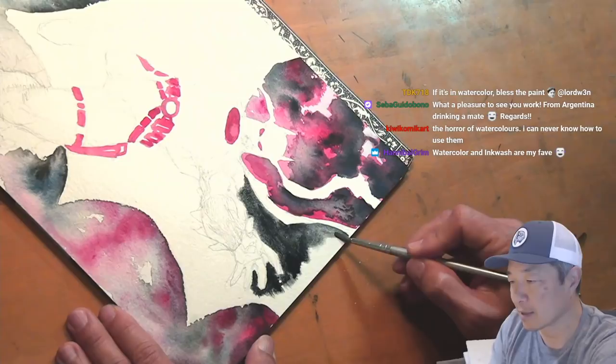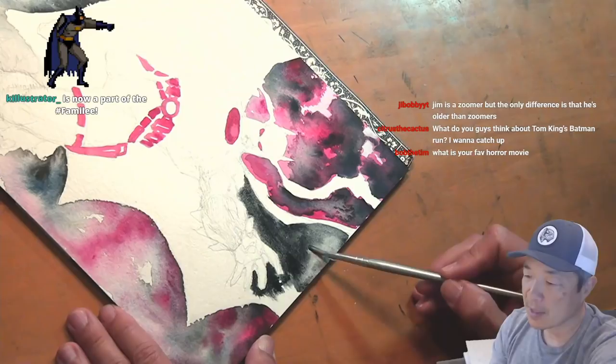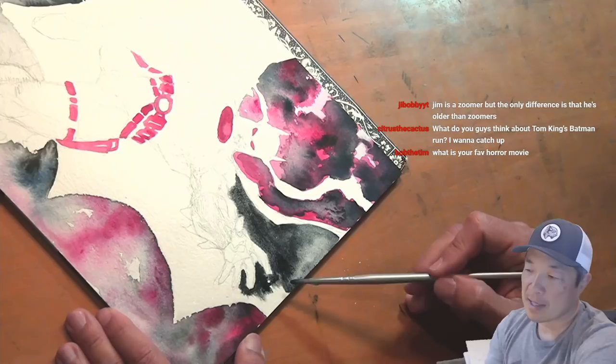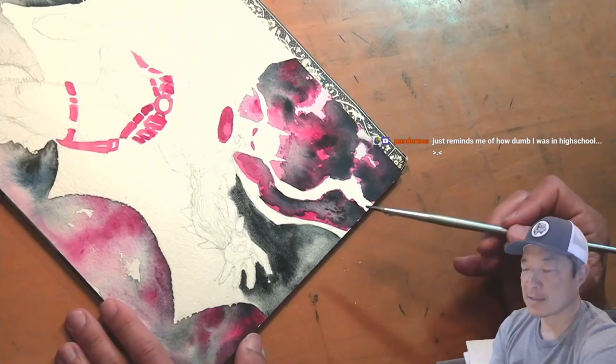So then if you put more water, it basically will pull that color in there, so you can get these washes. You can get a very smooth gradient there, or you can do something like this where when it dries, it's going to give you a harsher cut, but also a little more random looking, a little more artistic and less literal, I guess, right?